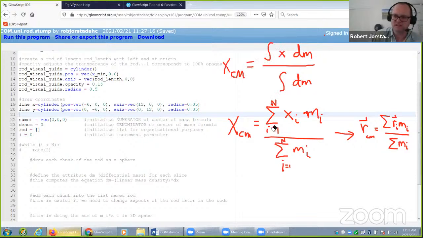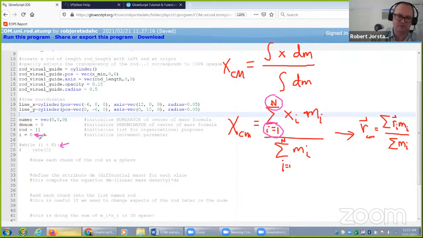When you see these in calculus class, we usually go from 1 to n. However, in Python, notice what I did here. Why did I do this? We generally speaking start at 0.